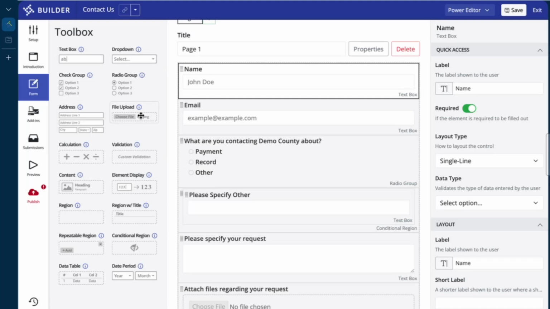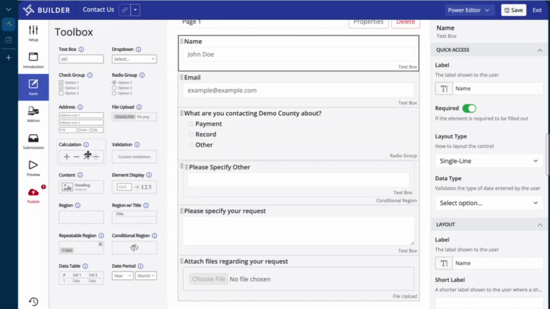File upload we already walked through. There's also calculations that we can add into our forms as well. I won't be able to go through this today during today's session, but we do have an upcoming session regarding calculations that we'll walk through this on. Validations are a way to use calculations to make sure that a user enters data in the correct format or the correct criteria has been met, or a user will not be able to submit that form.